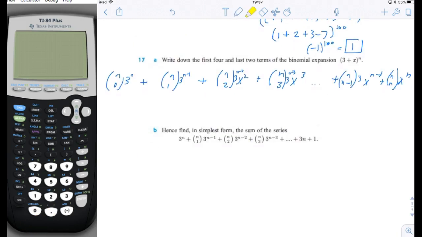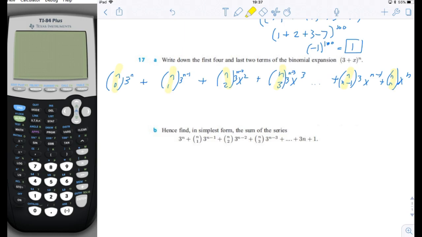Okay, so here I've done the expansion. How did I do the expansion? Basically, first I just put in the Pascal triangle coefficients using the expressions for n chooses 0, n chooses 1, n chooses 2, n chooses 3. N chooses n minus 1 is the second to last term's coefficient, and n chooses n is the last term's coefficient.